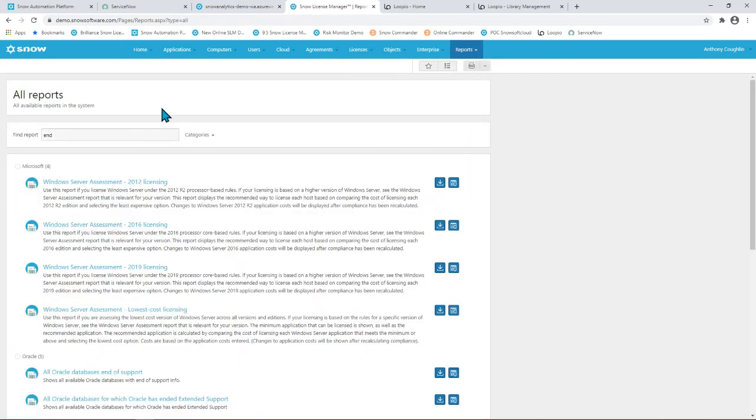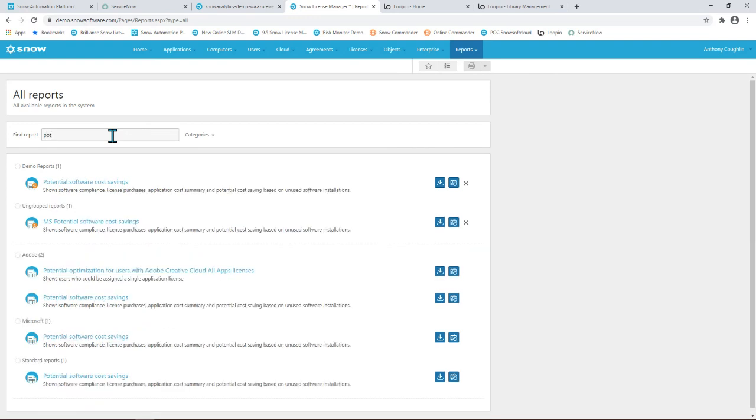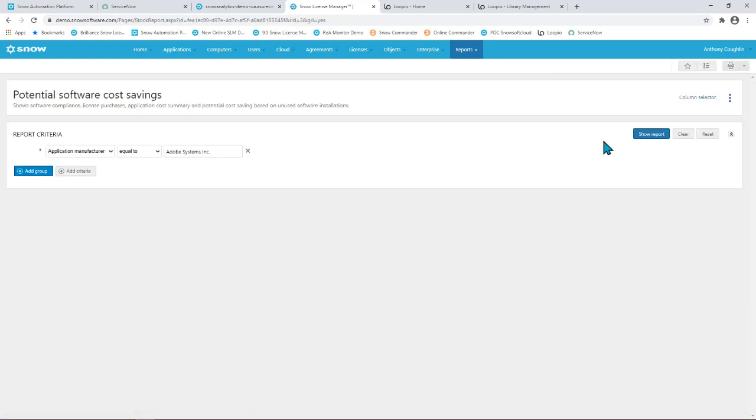We can also look at potential cost savings from a report point of view as well. So we've got out-of-the-box software cost saving reports for all vendors. Obviously, you can create your own as well.